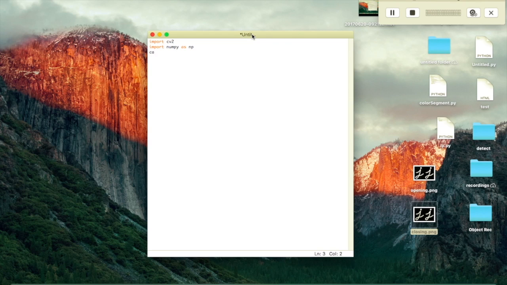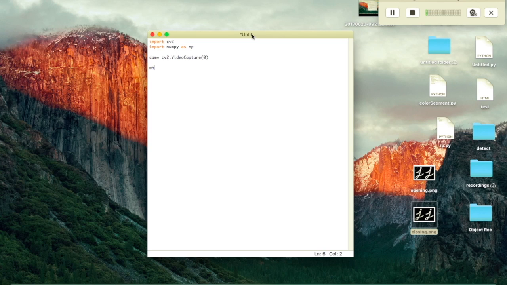Now let's define the camera equals cv2.VideoCapture(0), or whatever the ID is in your case.